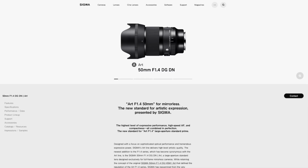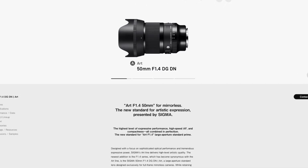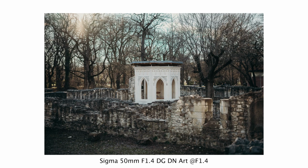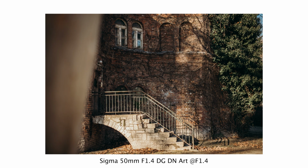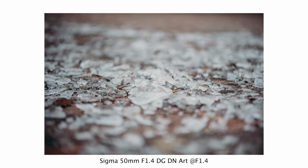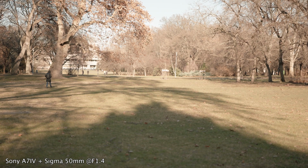So it's time to summarize and see what this lens is good at. Well, actually, what isn't it good at? Starting from portrait shooting through general use to even landscape and astrophotography if we are shooting from the right distance. The image quality is fantastic, incredibly sharp, and with the f1.4 aperture, we can blur the background very nicely. Its autofocus is so precise and incredibly fast even in video mode, which can be very important for many people.